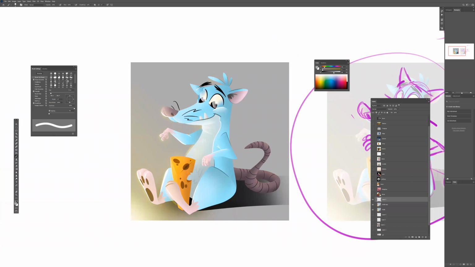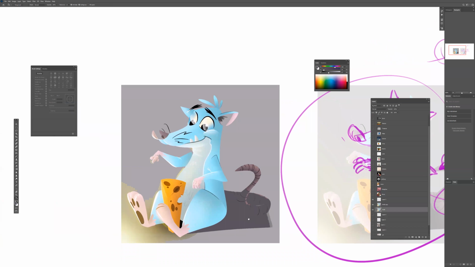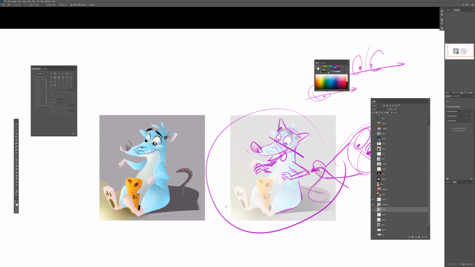So maybe here the shadow. I wouldn't make it this blackish. I would give it some lighter color. Maybe I also, if you're using black, I would give it a tint of purple or something. Just a little bit to give it a little bit more warmth or cool or anything. So try to think about that, but I think you did awesome. Keep it up.